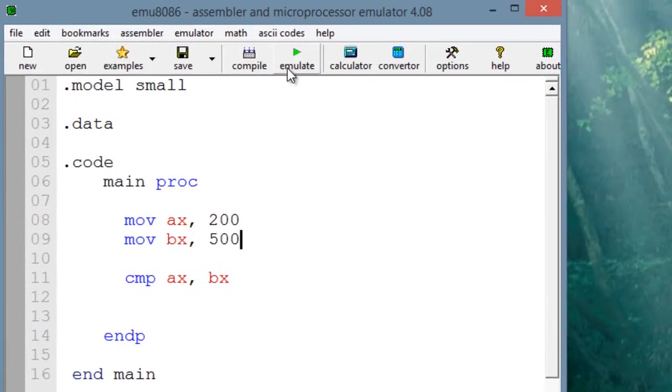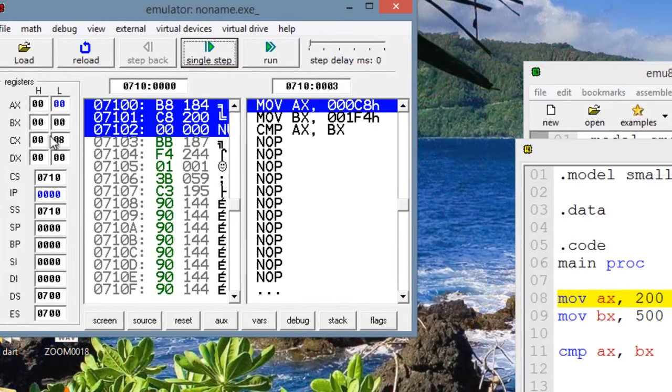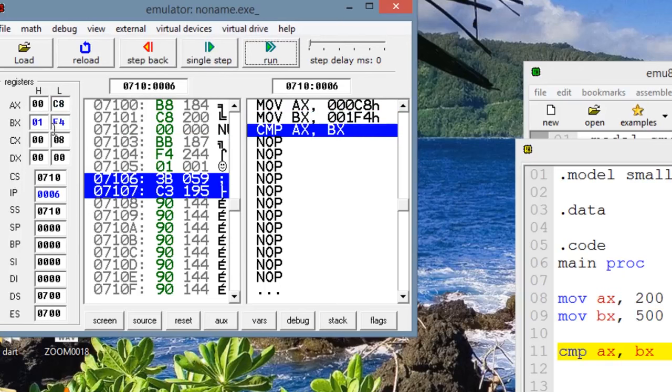Let's find out. Let's hit emulate. All right, so our first line of code is highlighting. We're moving into AX the value of 200. Let's hit single step. Now AX has a value of 200 here. Now the second line of code is highlighted. Move into BX the value of 500. So let's hit single step. Now BX here has a value of 500. Once I hit single step, neither of the AX or BX are going to be altered at all. Only the flags will be altered.